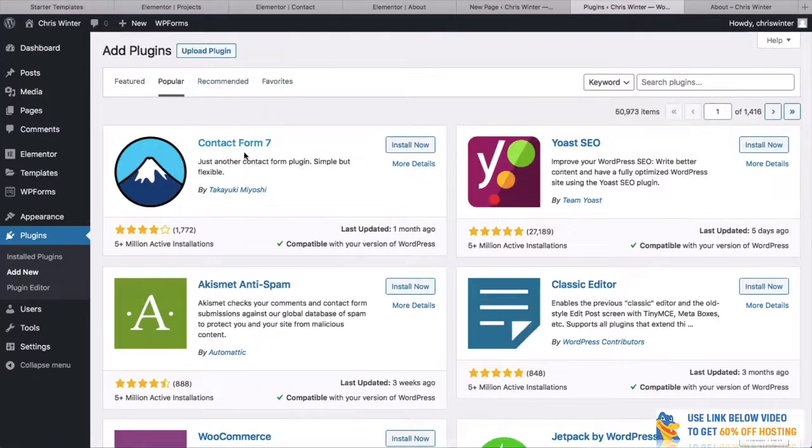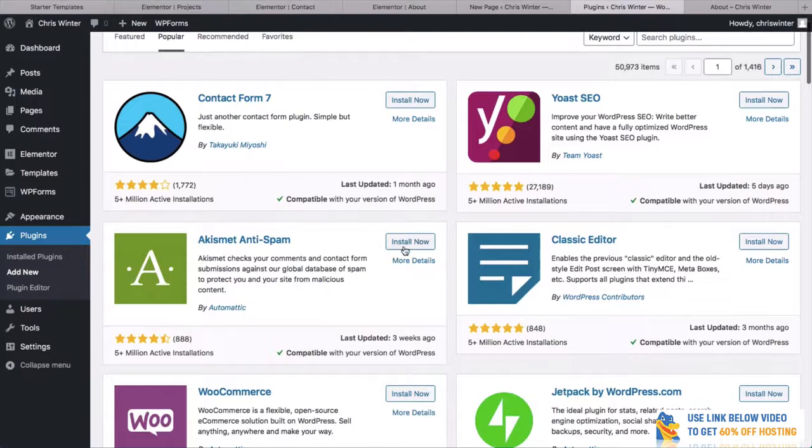This one here is a contact form, which will allow you to have that contact form which I showed you. This one here is called Yoast SEO, and SEO is essentially a way of being found in Google. It's called search engine optimization, and you simply just install it now. And what it's going to allow you to do is change a few of your things like your titles and your descriptions to really make sure that people, when they search for barbershop in Atlanta, that you come up. You can install that one as well.